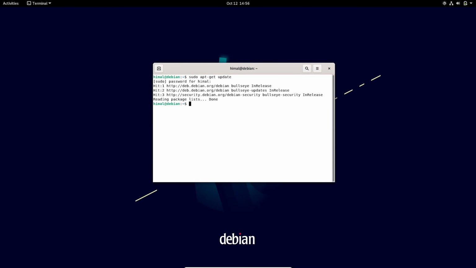So after this command you need to run another command, apt-get dist-upgrade.